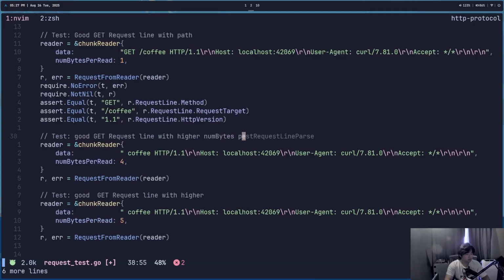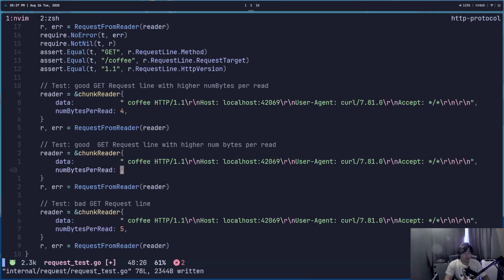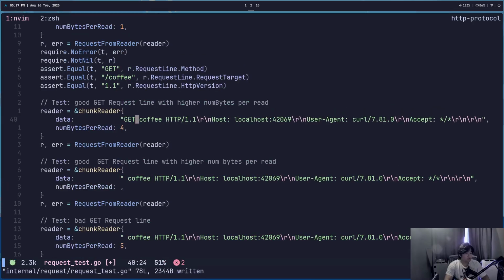Bytes per read. Okay, I messed up too. This needs to be the same though.